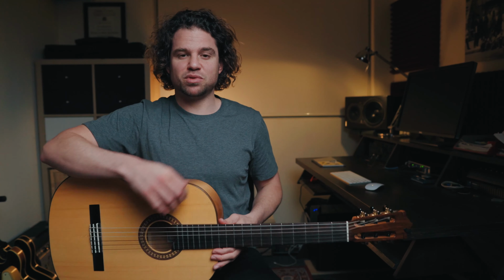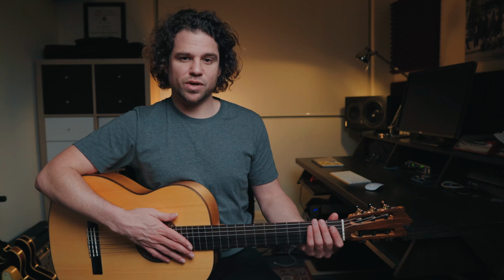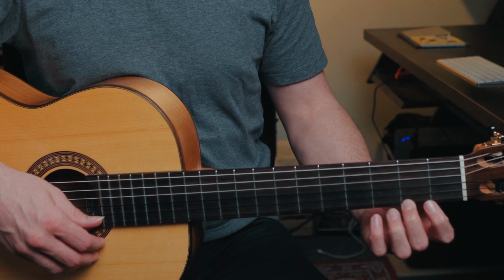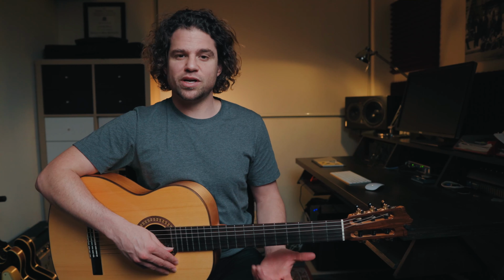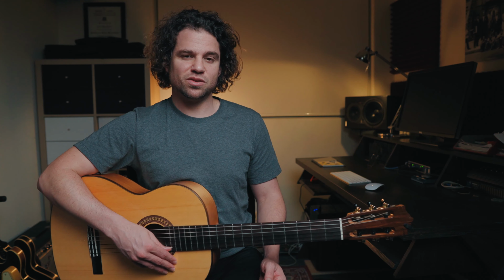At the moment we've been playing one note at a time, whether it's an open string like one of these, or whether it's a fretted note. A chord is where you play 3 or more notes at the same time. So on a guitar, that means to play 3 or more strings at the same time, because we can't play 2 notes at the same time on one string. So we're going to look at some chords that use these 3 strings here.